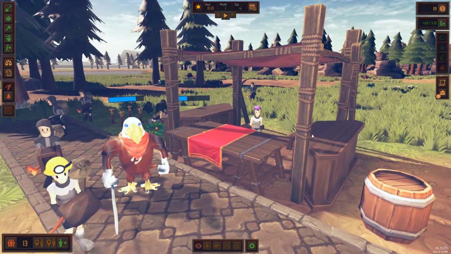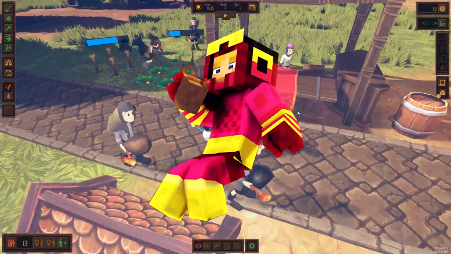Is he coming here to trade? He is! Look! He's getting out his trading book.